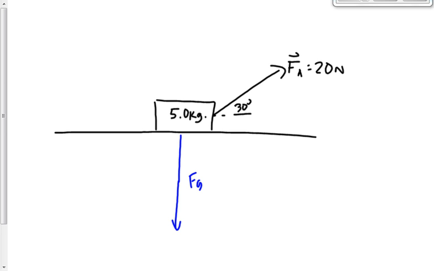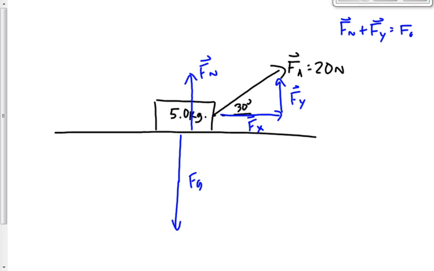Yes, yeah. Essentially, the y component of this applied force, there's an x component, we'll call it Fx, and a y component, we'll call it Fy. The y component helps the normal force. This thing needs to be pushed up with the same force as gravity is to balance it. But it's not just the normal force that's doing it. It's the y component of the applied force as well. So if we take that normal force and we add it to the y component of the applied force, then we will get the force of gravity.